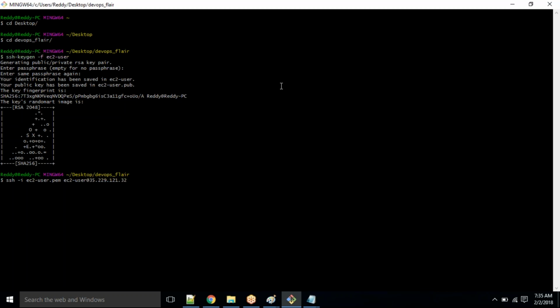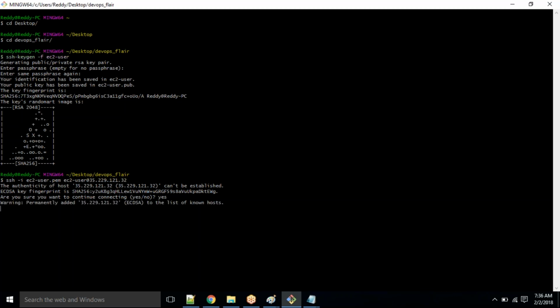So now I am giving the username, the private key as the password, and the IP address. Now just press enter. It is asking something, just type yes. Now you are inside your server. See, ec2-user is the username you connected with, and Linux Basics is the host name.